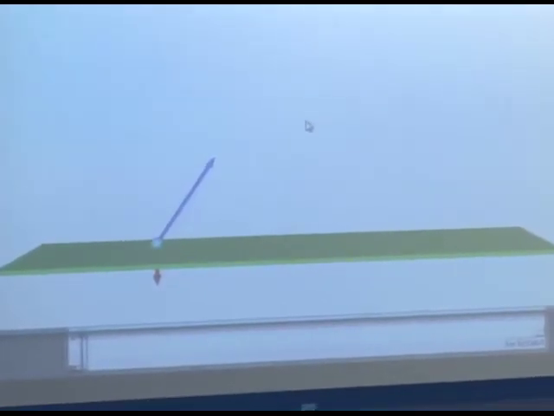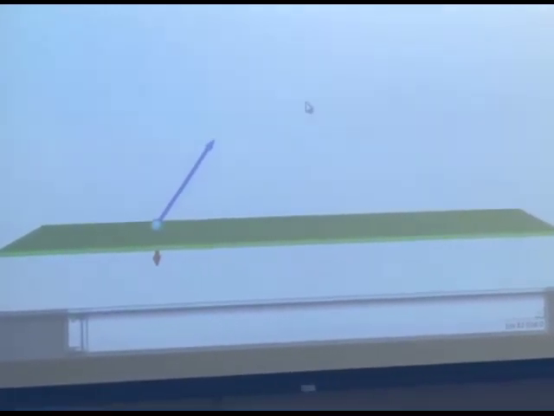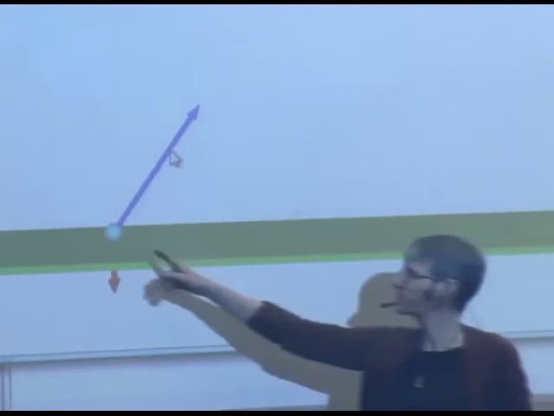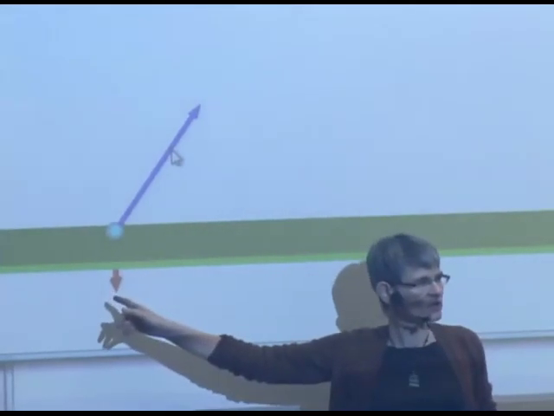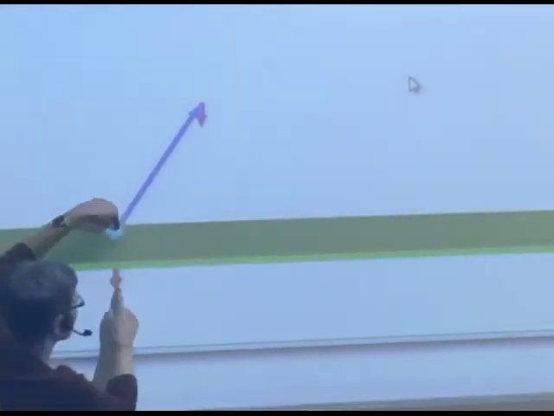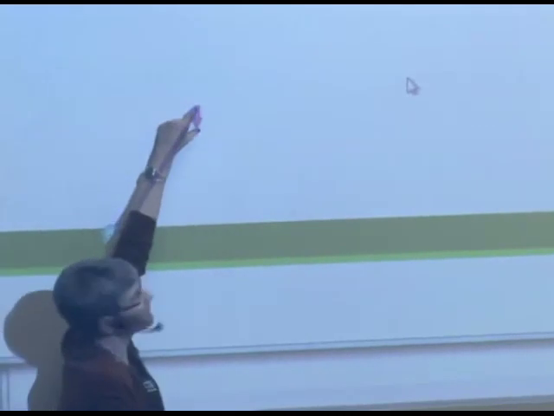So here, to predict the motion of the ball, we do exactly the same thing that we've done before, and this is what it would look like graphically. So here's the ball starting off. The blue arrow is going to be its initial momentum. The red arrow is the gravitational force. So we need to calculate an F net delta t. We need to get the impulse. And so the impulse is going to be in the direction of F net. And that has the same units as momentum, Newton seconds, same units as kilogram meters per second.